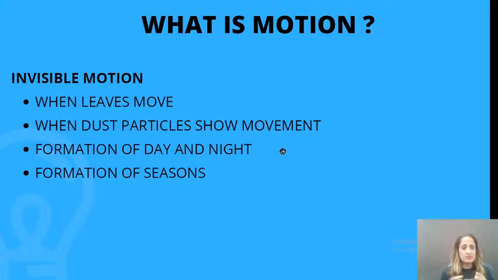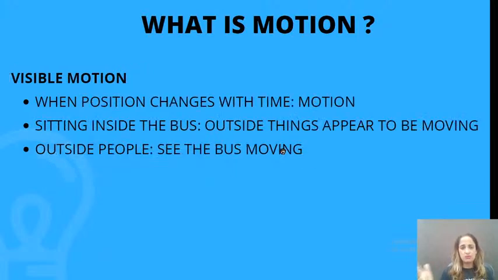Yes, Sarita, what I'm trying to say here is that visible motion is simple and clear, right? Whatever you can see moving, like a fan moving or people playing or on a morning walk. You must have seen, before this corona situation, everybody was going out for a walk, morning walks, evening walks, right? That is a kind of visible motion. You can see people moving.